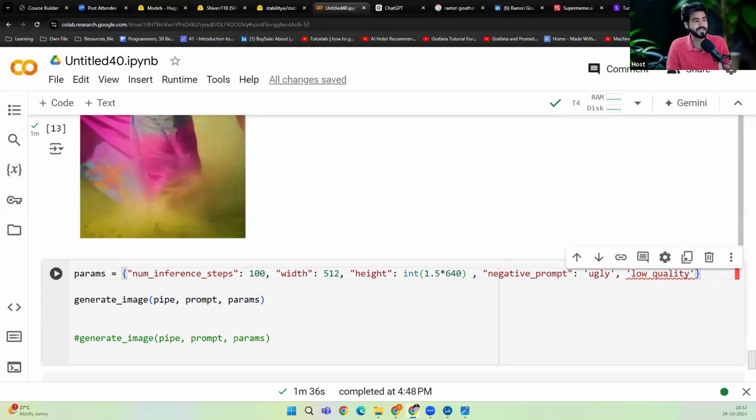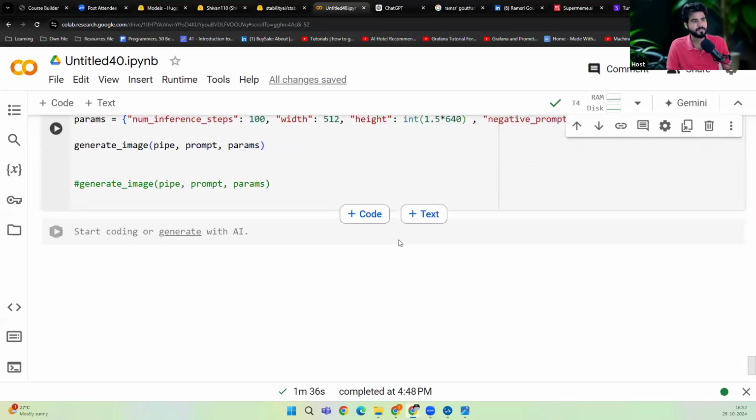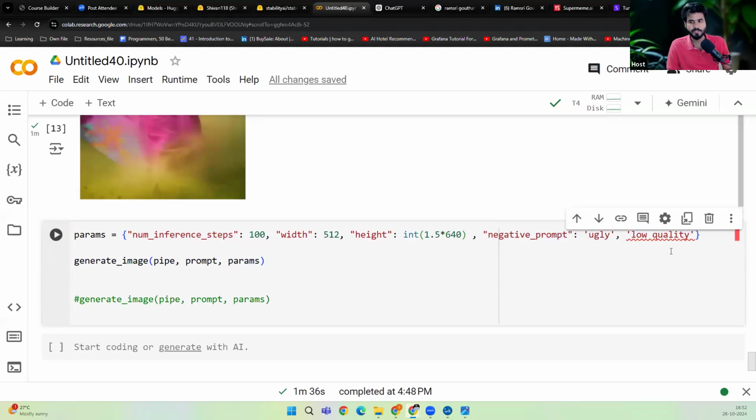Okay, so these are the negative prompts that I'm going to define. Now we can generate the images, and apart from this one, we can define one more thing. Why am I getting the error here? Negative prompt, this is fine. Now after the negative prompt we have the low quality, this is correct. Why do we have the error here then? No, we need a comma here. It is fine. Now this is fine.